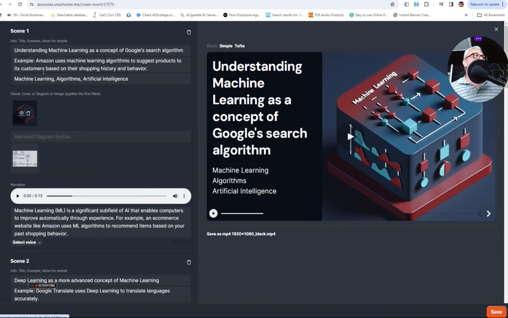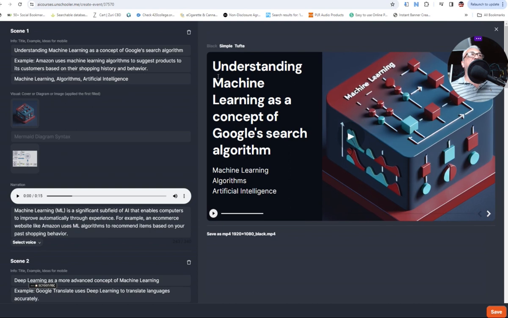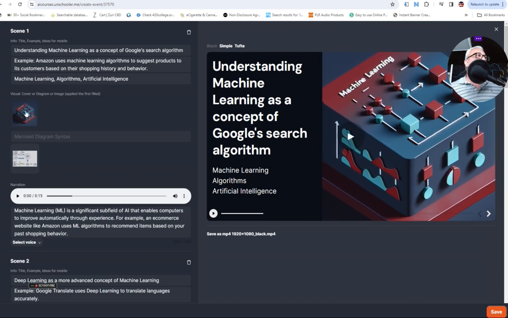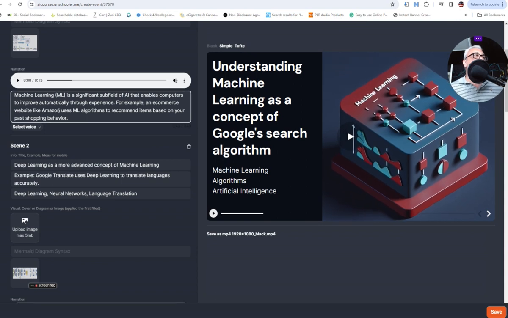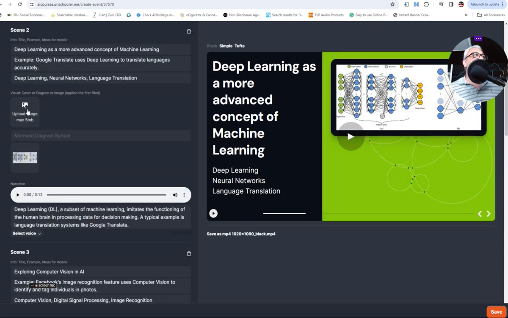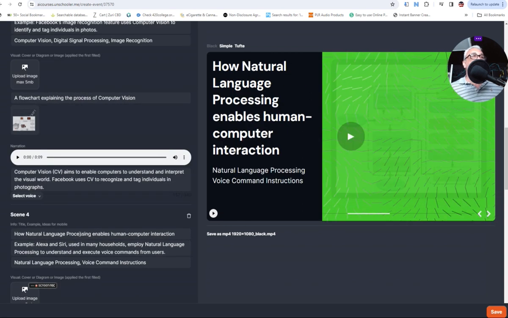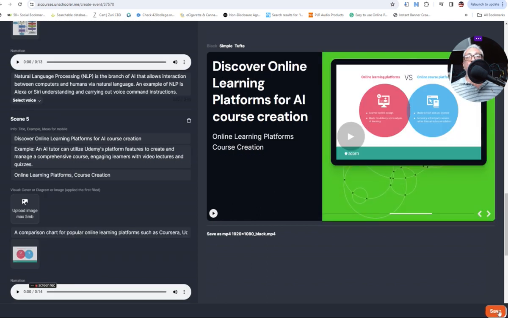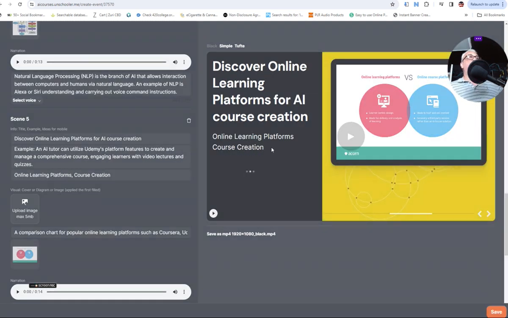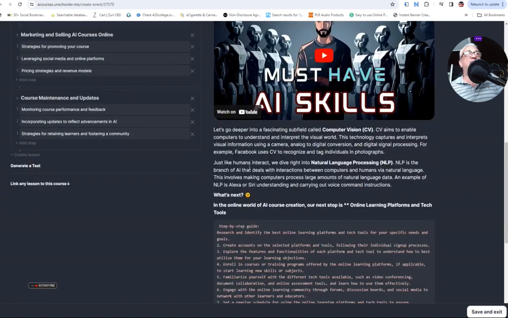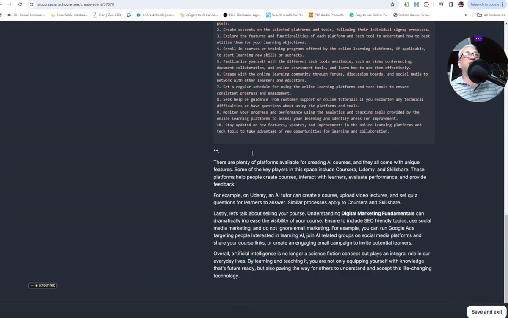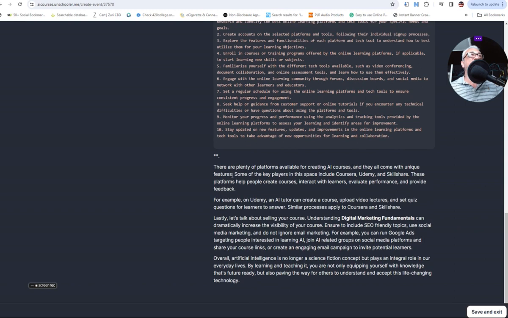Now you can actually change the details that it has in the video, as well as the voiceover, as well as all the details that they're talking about in the video. You can upload your own images here within the video, and so on and so forth. So this thing gives you full power, full control of your course creation and video creation. I'm not going to do that right now because for the sake of this review, I don't need to do that. I'm kind of satisfied with this for now, and I'm going to save it and go to the next subject.